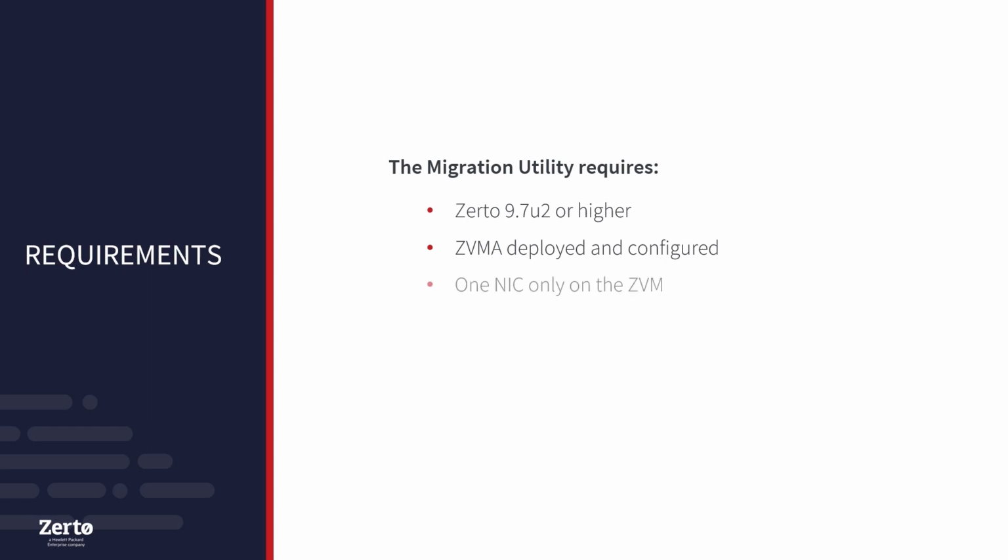Also, use only one NIC. If the ZVM has more than one NIC, disable the additional ones temporarily and re-enable them after migration. Have 1 to 2 IP addresses available. You will want an IP address for the new ZVMA, and you might want a second address for the old ZVM, which will need a new IP address once its old one is given to the ZVMA. Finally, you might want to disable security agents. You can either do this beforehand, or only disable them if there is an issue with migration.